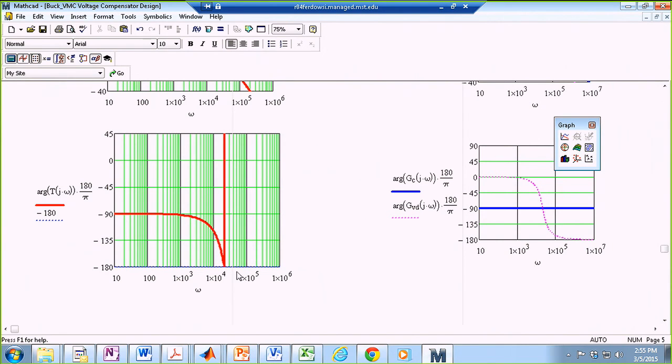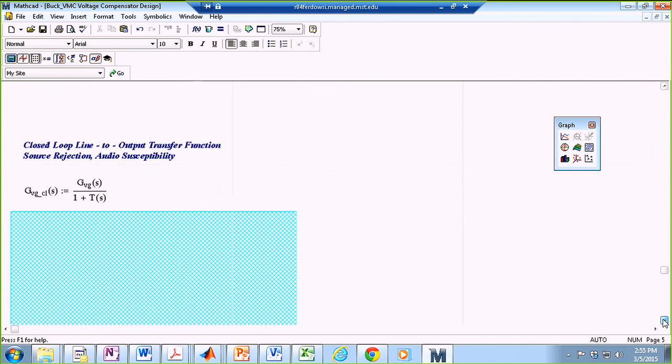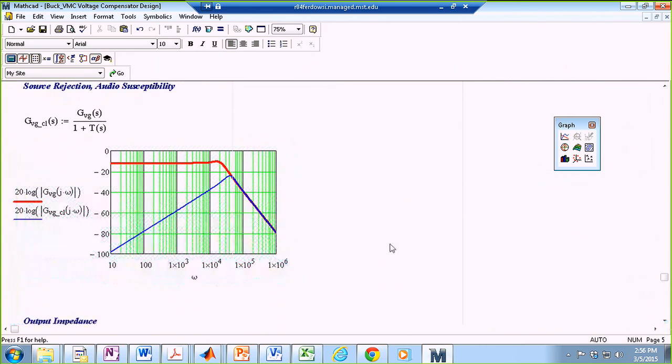So that makes sense. However, the funny thing is, assuming that the system was not unstable, I'm doing a great job attenuating the perturbations in the input voltage, because at the frequency at which my input voltage is perturbed, you can see I have a huge amount of negative dBs. I'm attenuating it a lot, but the system is unstable to begin with, so there is no point in doing that. So just continuing to increase the gain may not be the solution.